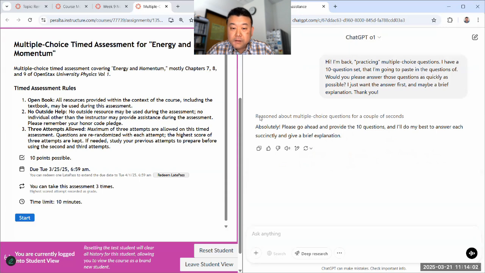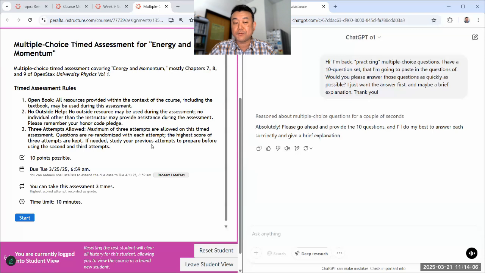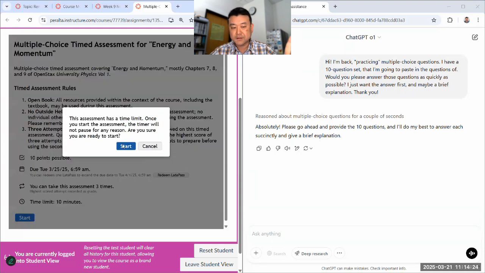It didn't ramble on about ethical ramifications of what's probably academic dishonesty. Sometimes the reasoning kind of unfolds, sometimes it doesn't. I don't know why. No. I'm gonna start and I'm not gonna talk a lot. I'll just try to be really quick about copying and pasting once the clock starts.